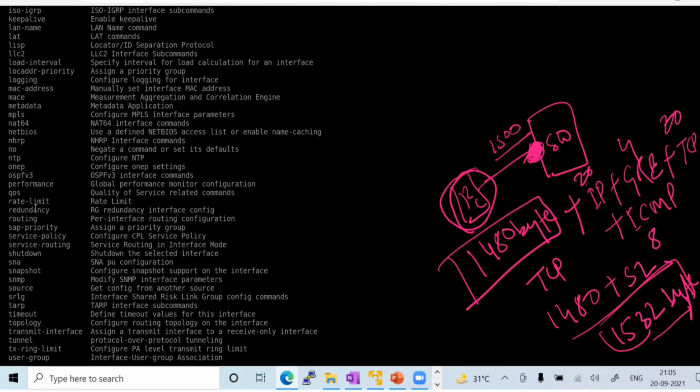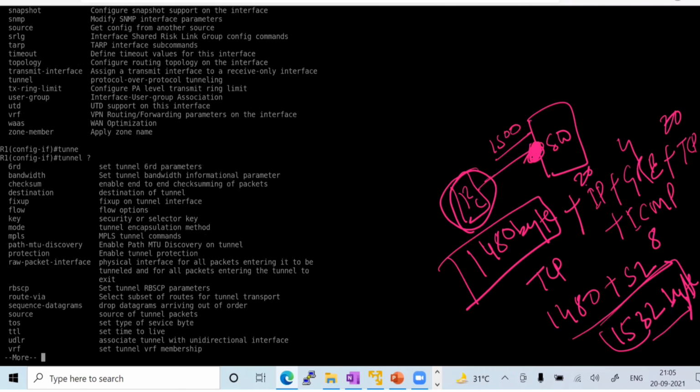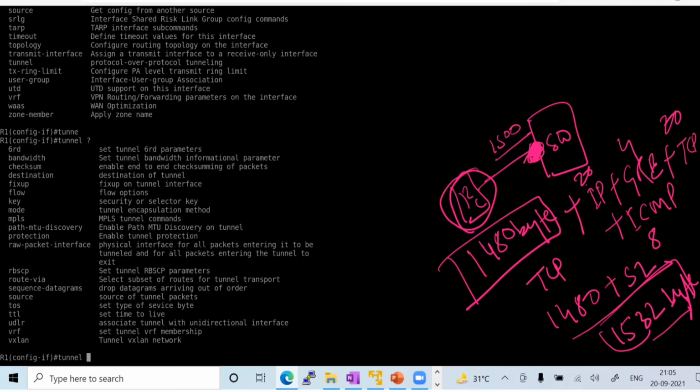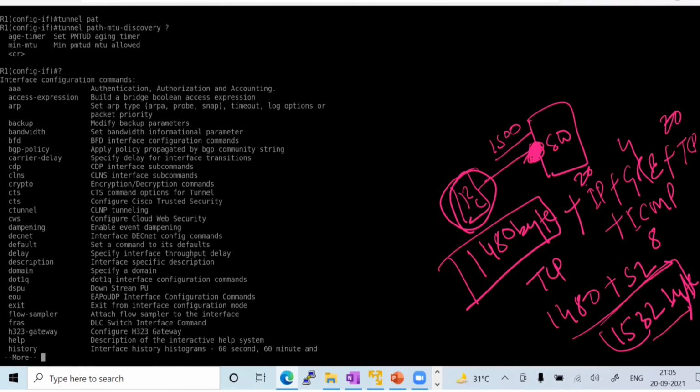There should be an option for defining this MTU on the tunnel. Tunnel mode, tunnel path MTU discovery, no, this is not the command.